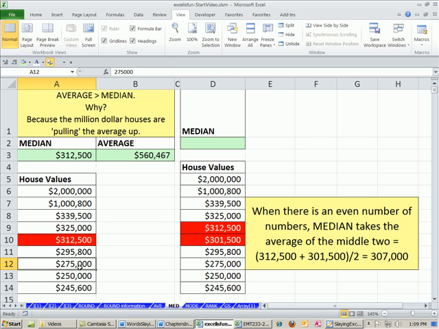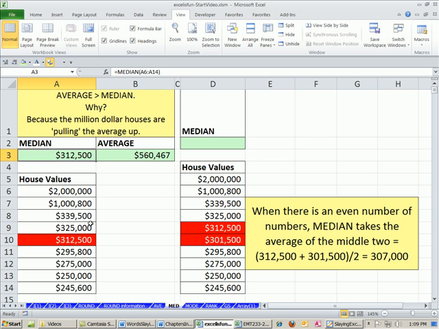I'm going to change this up. I'm going to type 275 here and then 250 here. You can see it's still calculating 312,500. Whoops, sorry. It's still finding the one in the middle, even though I unsorted them by changing the values. Now I'm going to control Z, Z, Z, Z.